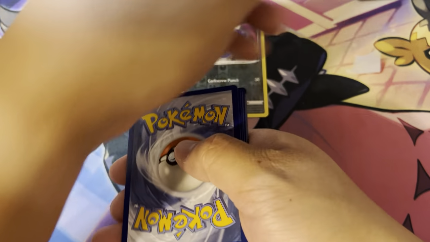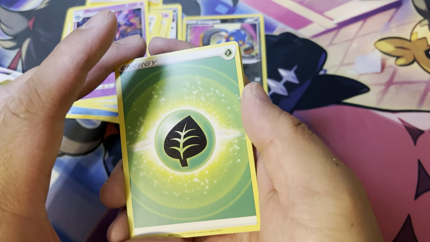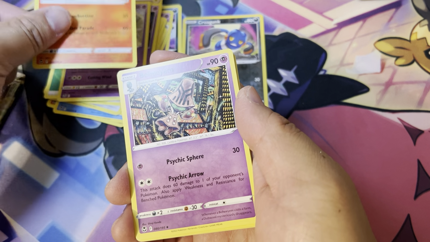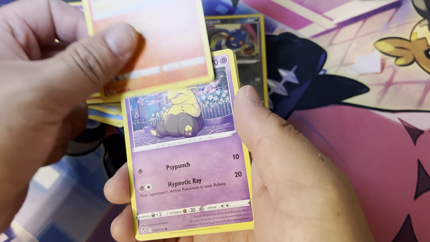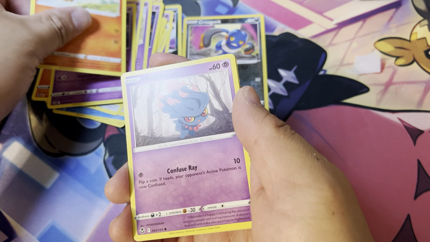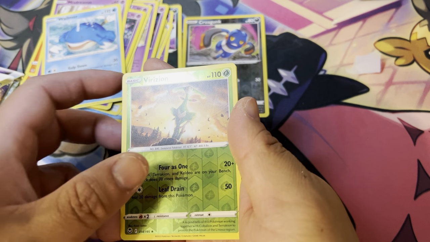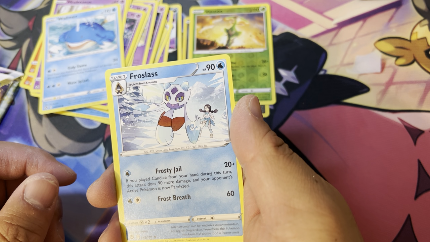All right, got your cold card. All right, let's start off with the energy Sigilyph. You got Braxian, you got Bayhiyim, you have Vulpix, Drowsy, Growlithe, you got Misdreavus, Whelmer, a reverse holo Virizion, and non holo of Frostless.